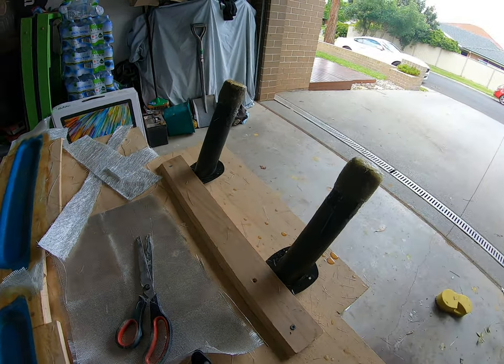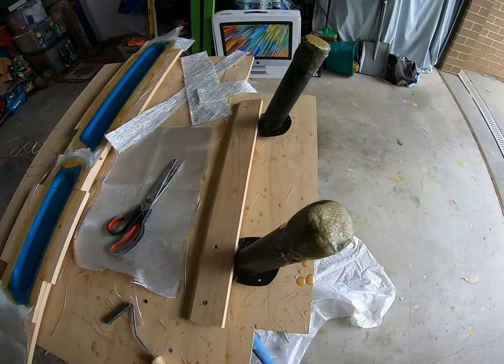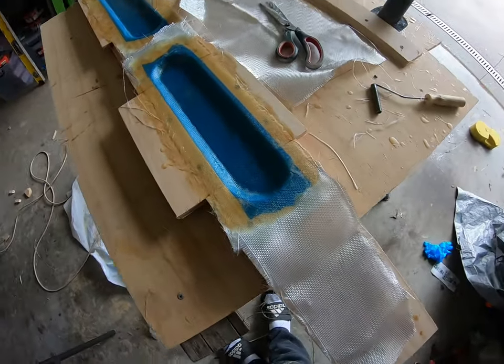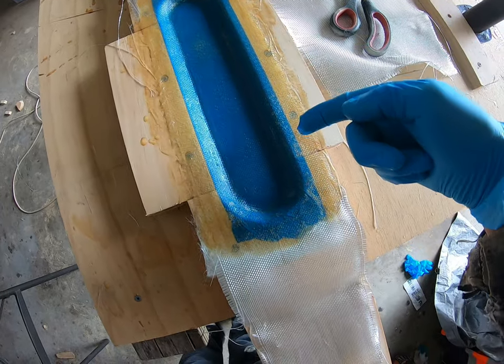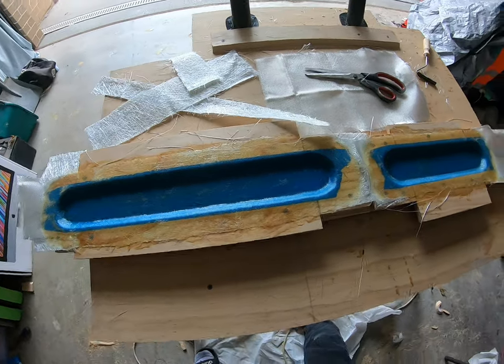Let that set. Give them a sand. Sand them off. Same with these. Let that set. And then we'll cut along here and clean them up. Ready to go in the thing. In the skiff.